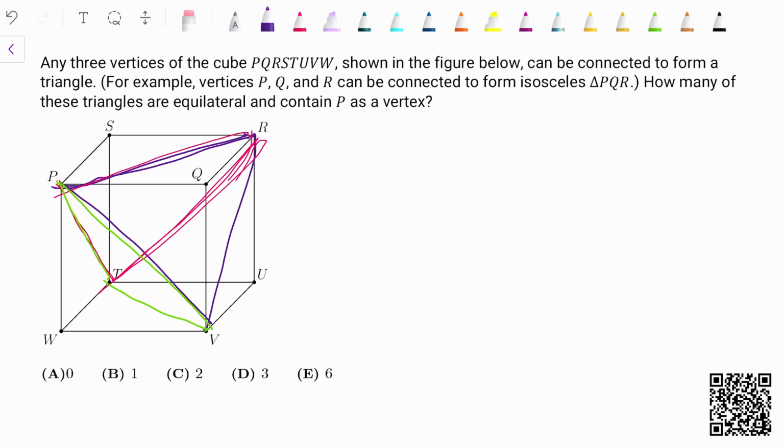However, this is only because of the perspective the cube is drawn in. PT is the diagonal cut of square PSTW, then the diagonal cut of PWBQ, and then the diagonal cut of WTUV. All of these are equivalent because they are squares that are part of the same cube. Therefore, this is also an equilateral triangle. And since we've already used up all of the lines immediately close to P that we can actually jump to, there are no other equilateral triangles. Therefore, the answer is D, 3.